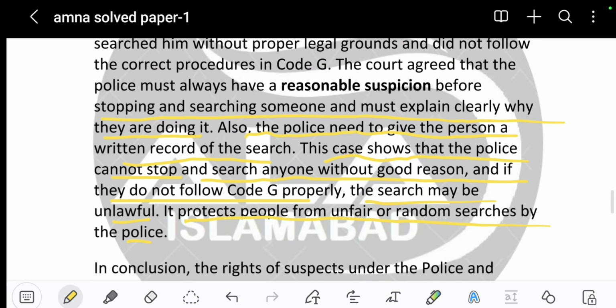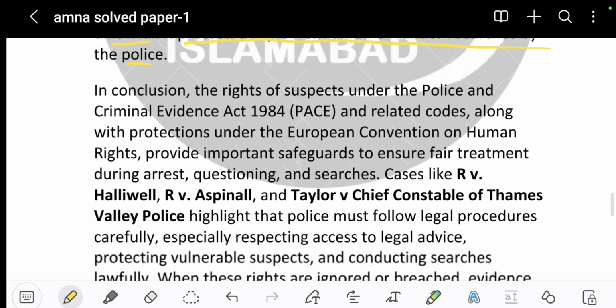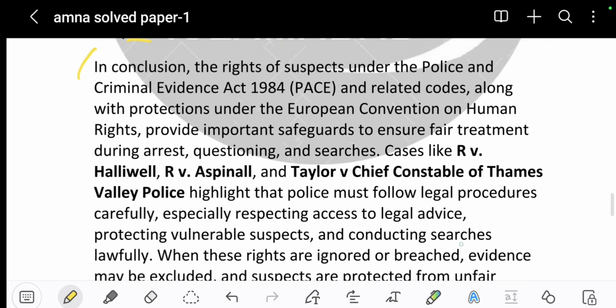And now I will move on to my other question, but before going to the other question, I want to mention the conclusion. Conclusion is really important because it is kind of a whole mixture of your answer, and it helps give you good marks as well. So in conclusion, you have to combine the whole set of your answer in short. So I will read it, you will understand it.